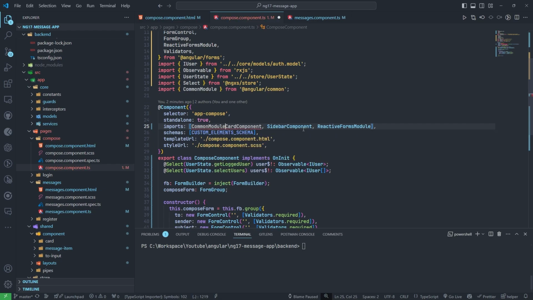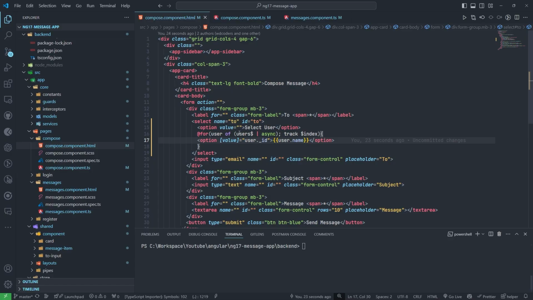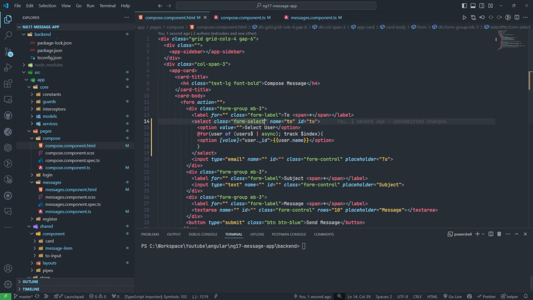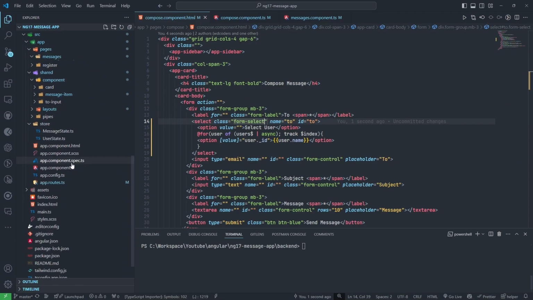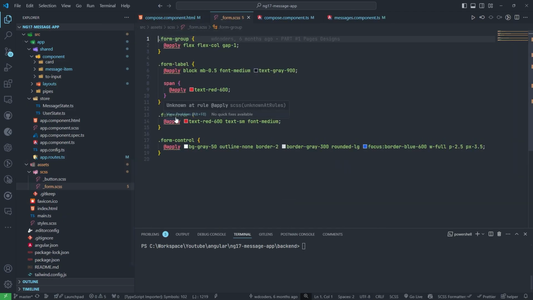CommonModule. Now it's working, and I think users are not coming. That we will check. For now, here I will add the class form-select. We check once. Okay, let me add the class.